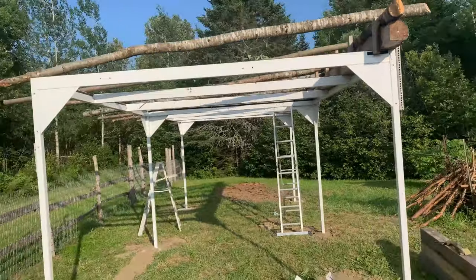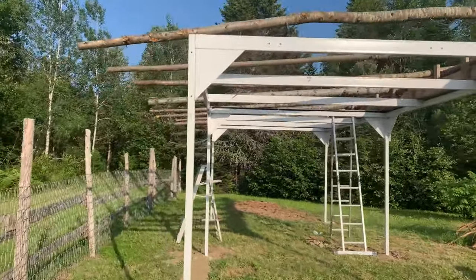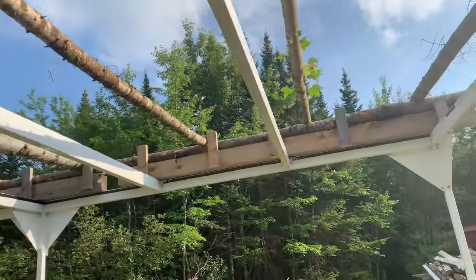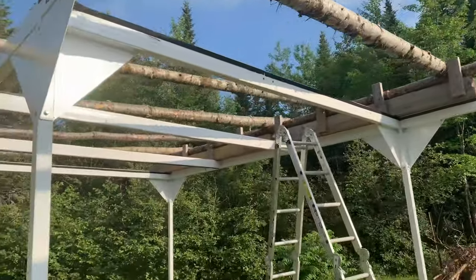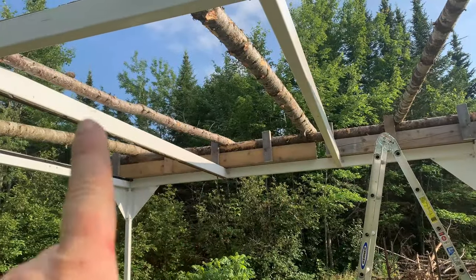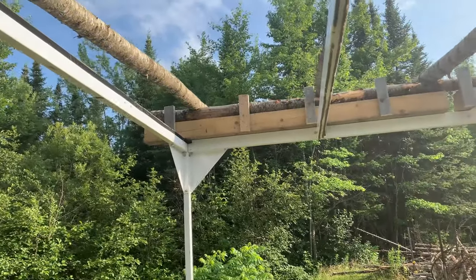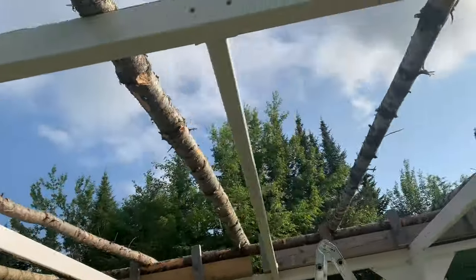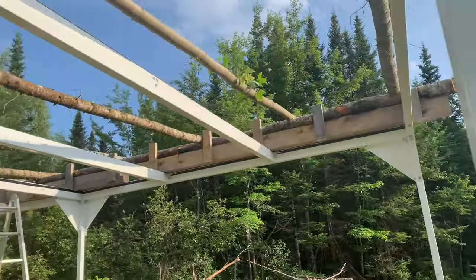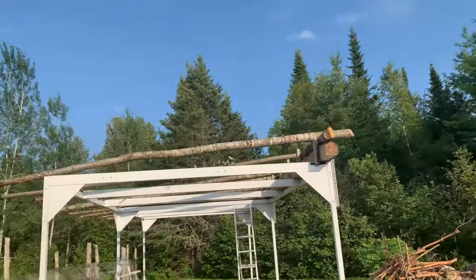So going back to our woodshed, we put these rafters in, with a little overhang in the back. Now, we know that they're not straight by any stretch of the imagination, they've got some curls in them and so forth, but we're going to be adding some small 1x2s all the way across this to kind of tie it all together. And then we'll be adding our sheet metal on top of that. It's not going to be flat. It's not going to be perfect. It's going to work. And honestly, that matters more to us than the way it looks.